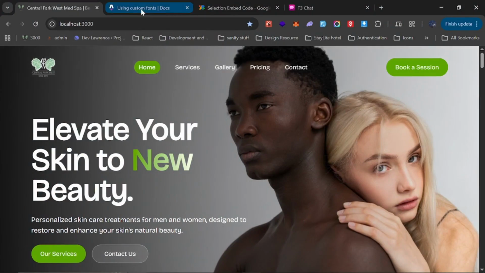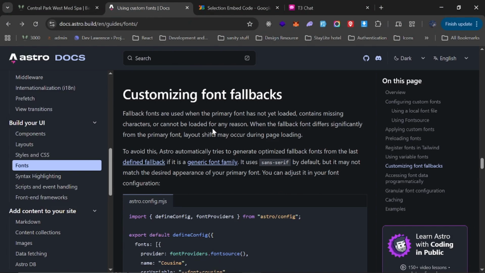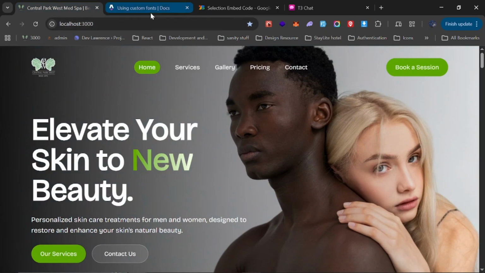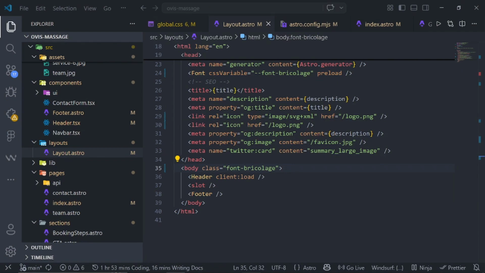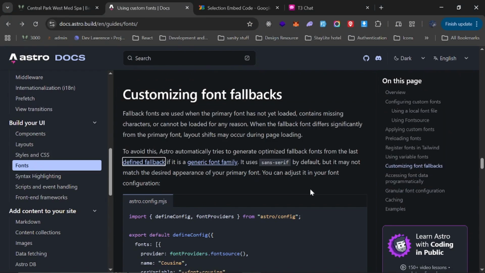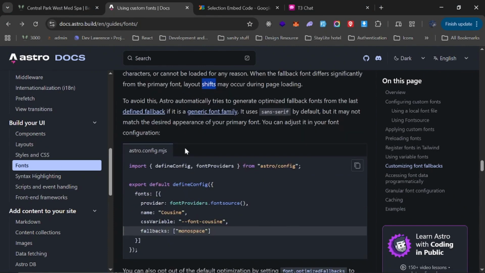So the last thing I want to talk about is you can customize fallback fonts. So fallback fonts are used when the primary font has not yet loaded, contains missing characters, or cannot be loaded for any reason, which in this case will rarely happen, except maybe you make a change to where it's being used, your class or something. But they're giving us the option to define our own custom fallbacks.